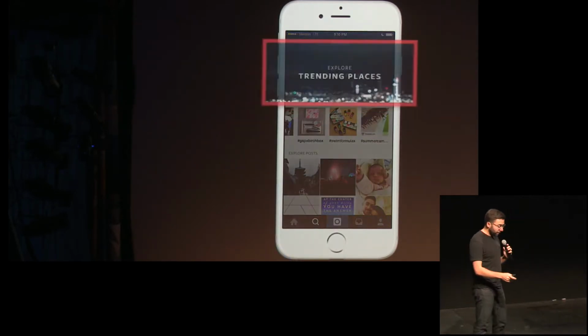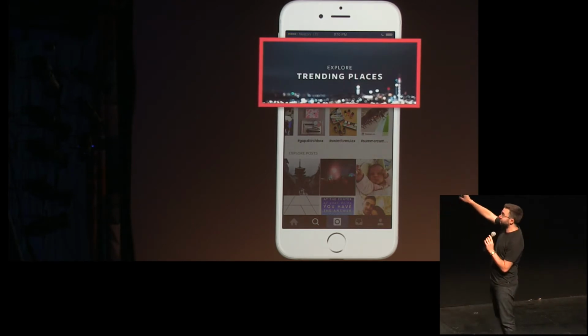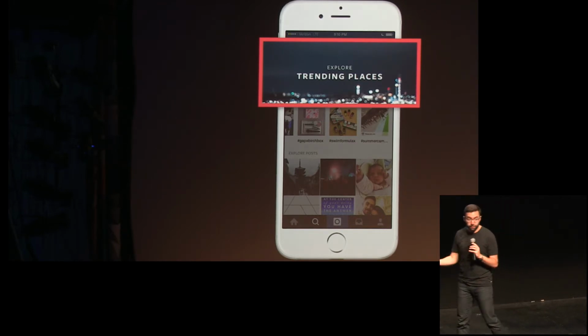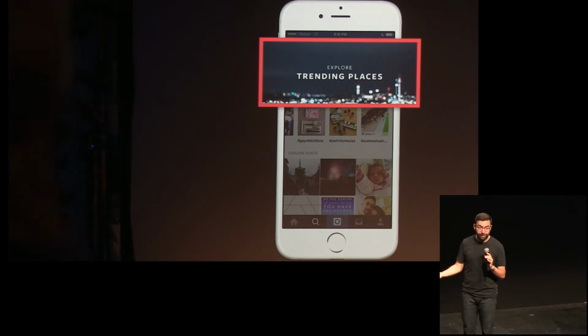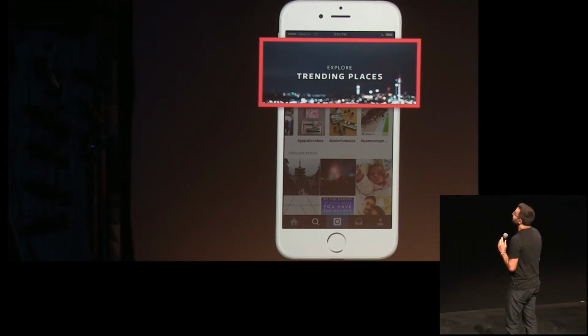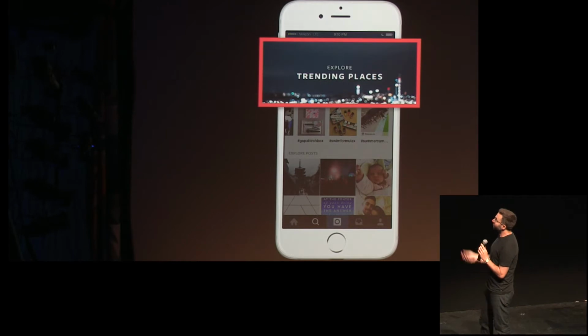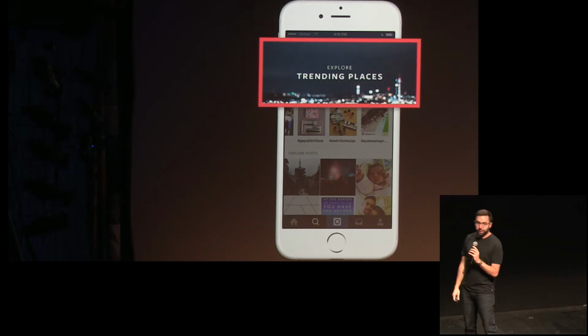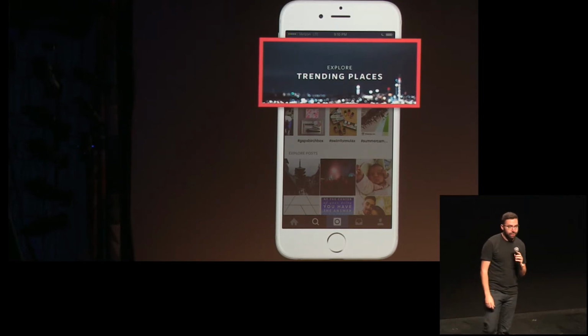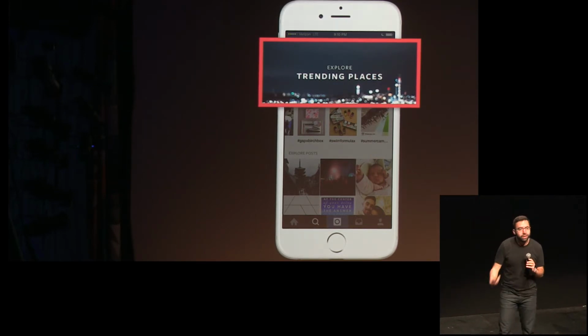Another one we had was this marquee at the top. This was one of the products we had not so long ago. It was this rotating display of content at the top of Explore, not much different than app stores you might see way back in the day. And back in the day, I mean like last year. The problem with the marquee was that no one really knew what it was for. You looked at this, and if you had a chance to read the text, you might think about tapping in, but it was very unclear why you should do that.